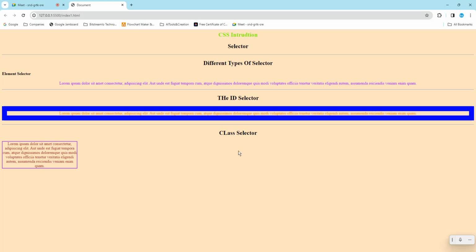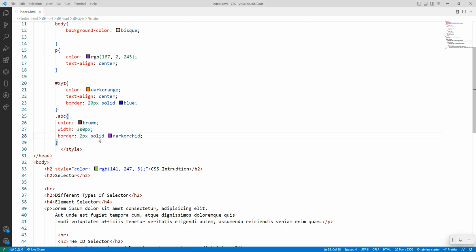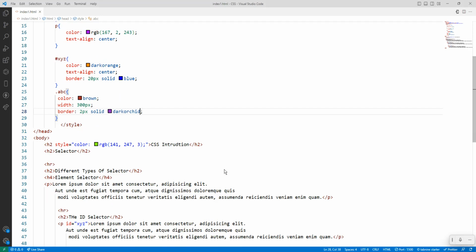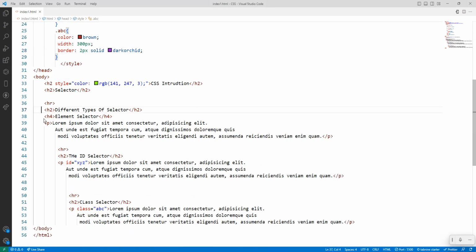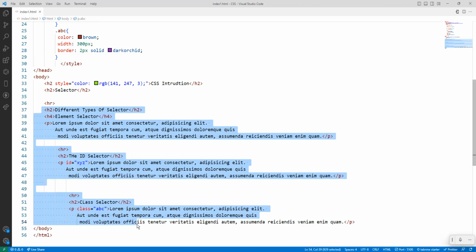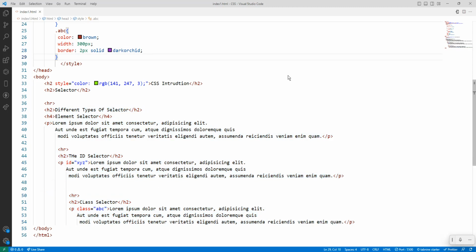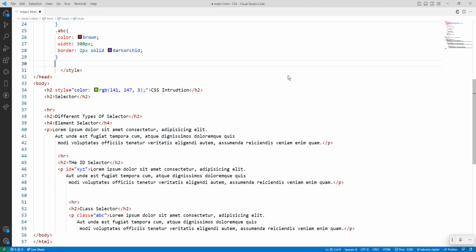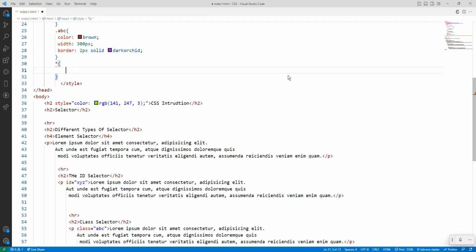Okay, so what I have to do? I want to give one common font family, like Times New Roman or Calibri or something like that. For that, one more selector will come, that is called a star. Star, open close brace. It is irrespective of H2 tag, H4 tag, paragraph, or HR tag, anything. So it is the universal selector. What is a universal selector?